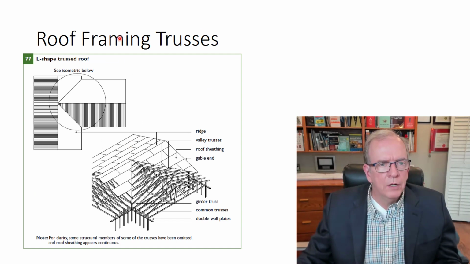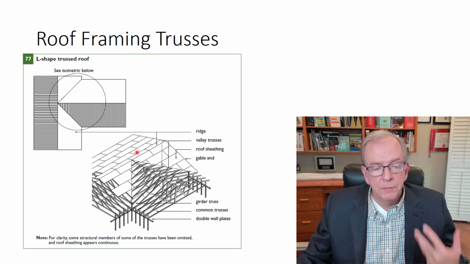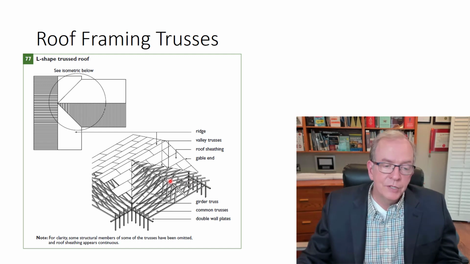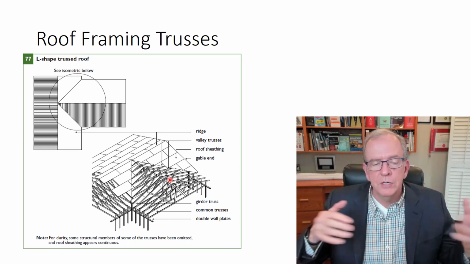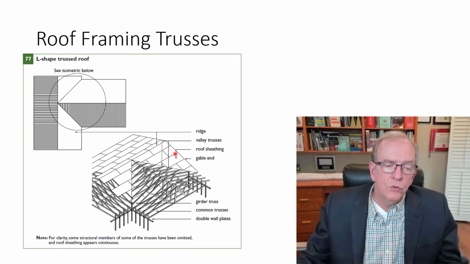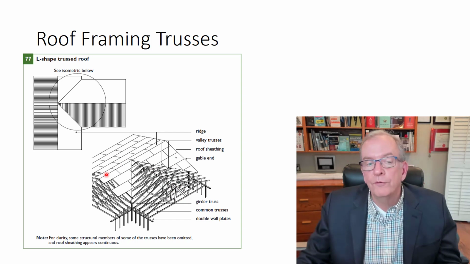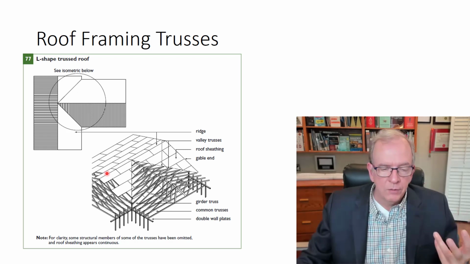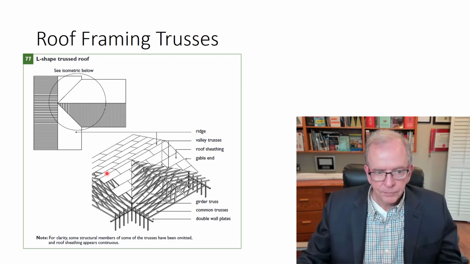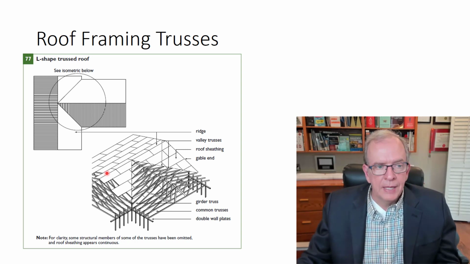So here we have our roof framing, trusses, and so a truss roof. We talked about floors, we talked about walls. Well, again, trusses, most frequently they're done at 2 foot on center. They're very strong. They can span long distances. You can order them just like you can an engineered floor. So the assemblies are pre-assembled, and so they can be assembled very quickly on site with less skill than, say, is required for a cut roof, but it still requires a fair amount of skill to make sure that you put it up properly and that nothing is damaged during that process.